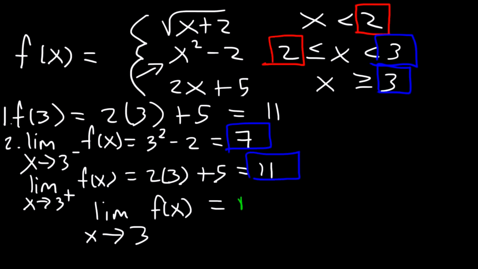And if the limit does not exist, it is not continuous at x equals 3. So therefore, you could say it is discontinuous at x equals 3. Now, because these 2 points do not match, and we don't have a rational function, this type of discontinuity is known as a jump discontinuity.